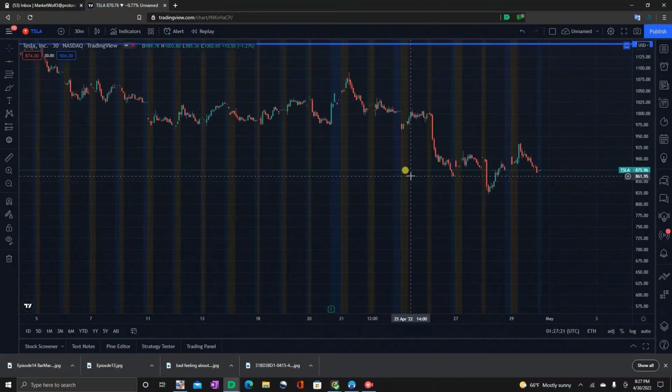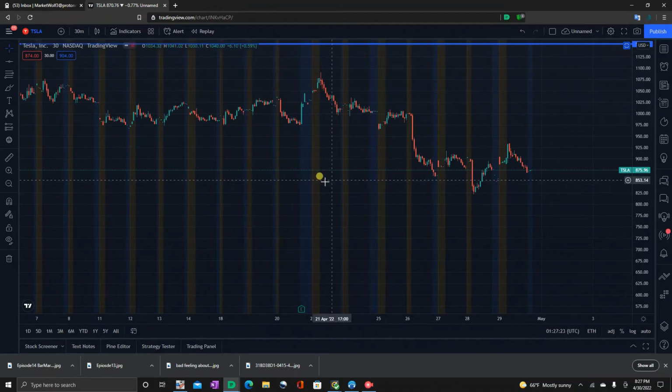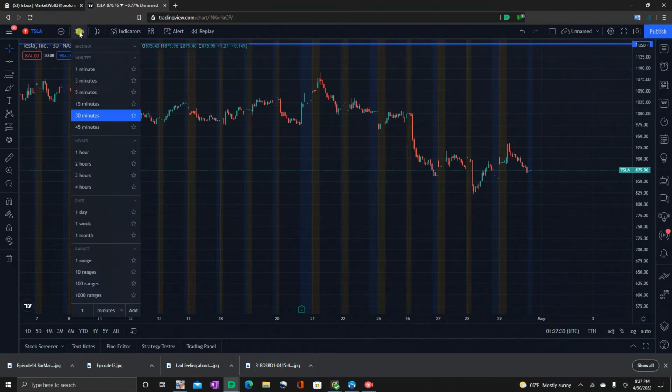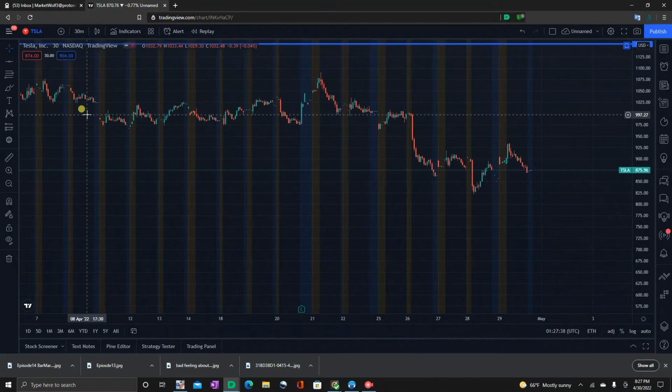I'll zoom in there. I want you to also notice, and this really should have been at the beginning of the video, but the time frames are important. Now, you don't have to do your charting of support and resistance on the 30-minute time frame. I like to be there, and then I like to zoom out and get the big picture and perhaps do a little adjusting at that point. That's just my personal preference. I like it because the 30-minute just gives me some more precision.